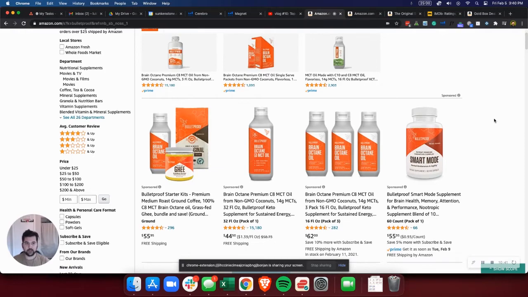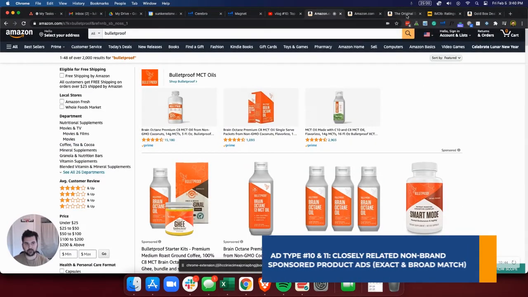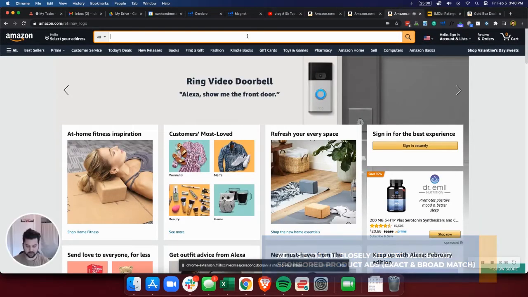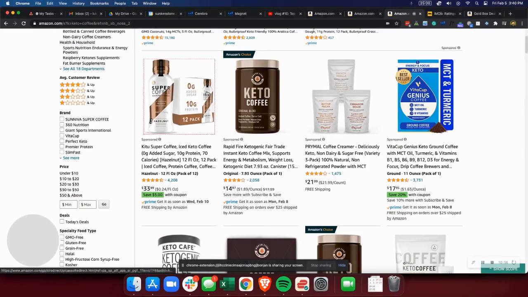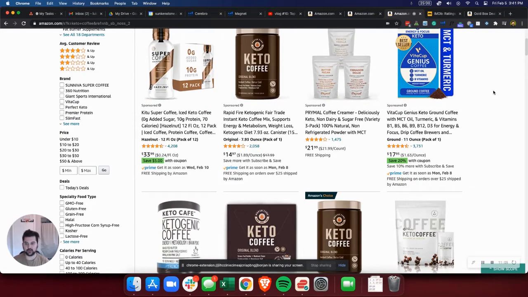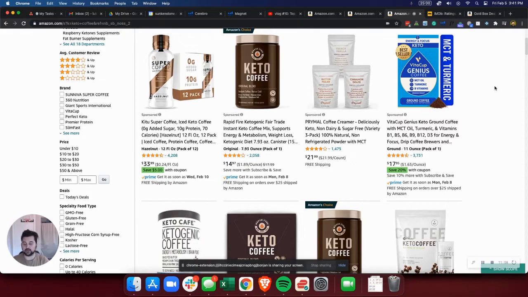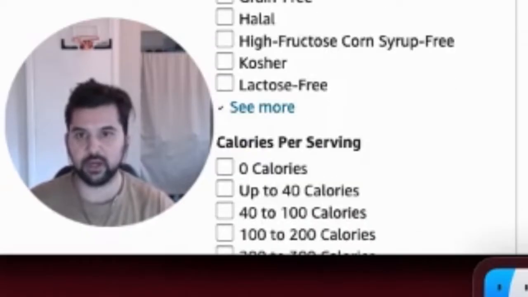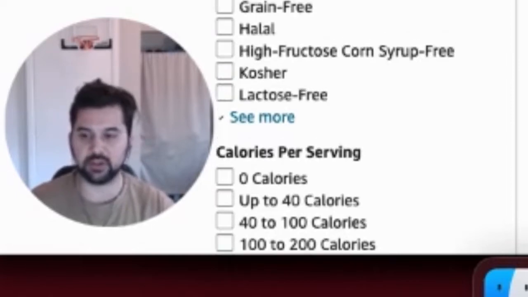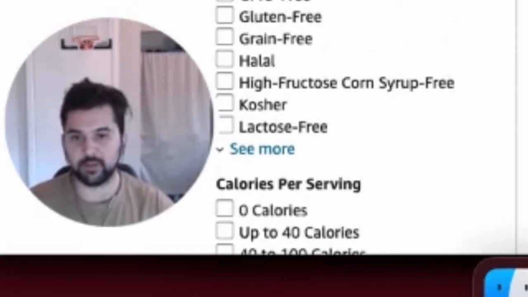Low bid first. After that, you've got to make sure to get your non-brand targeted keyword targets. So that would be if we looked up keto coffee, Bulletproof. So they're not getting these. There's other brands of keto coffee that are getting them. But these are going to be your next highest converting products. You might see pretty high ACoS on these, but conversion rate wise, these are going to be your best. So you're more likely than not to have at least some non-brand keywords that you can convert within a profit margin that's tolerable for you, and you can just blow the budget out on those. Find those and then really max those out.